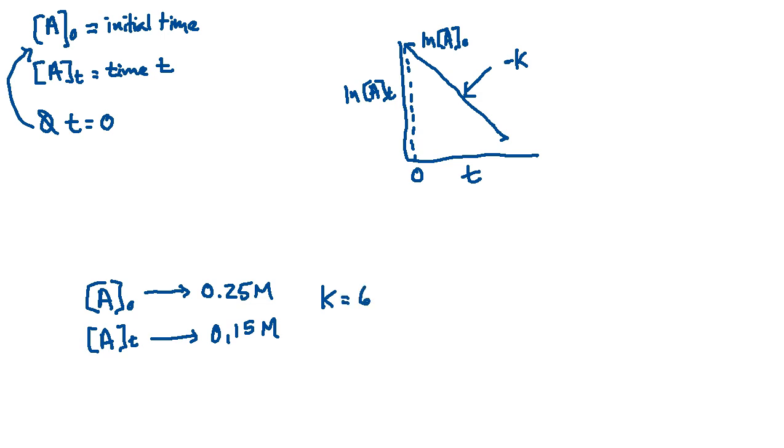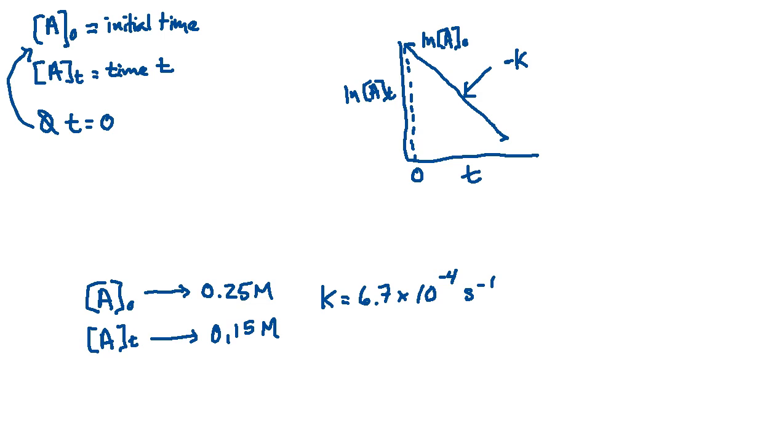So in this example, we're going to say 6.7 times 10 to the negative fourth, and the unit here is going to be per second, and that is because it's first order. Second order is going to have the molarity second, which is what we saw in the previous part of this lecture. Because this is a first order reaction, not a second order reaction overall, it's going to have a different unit there.